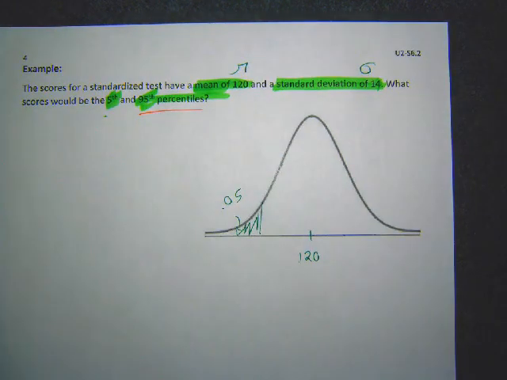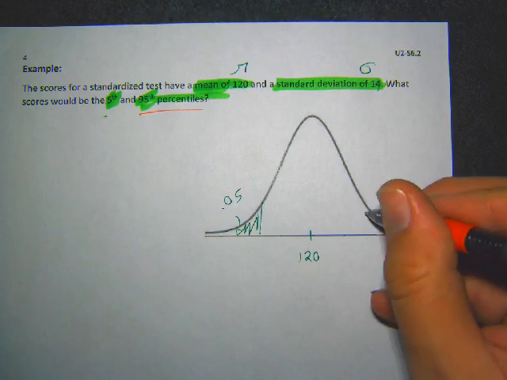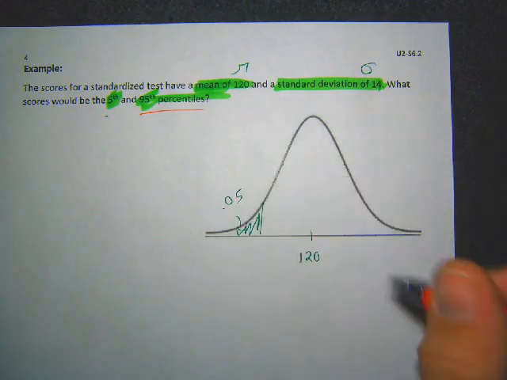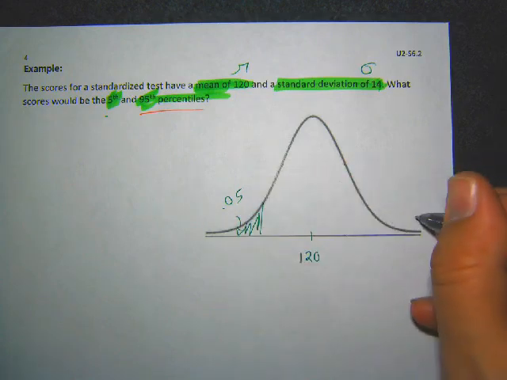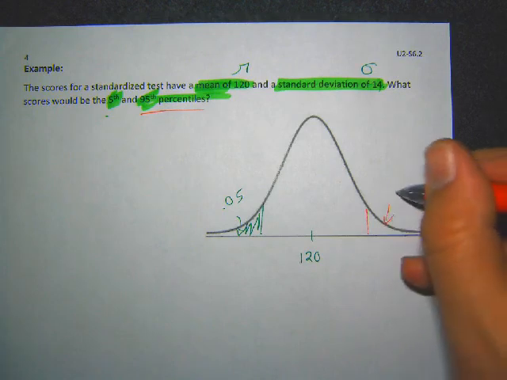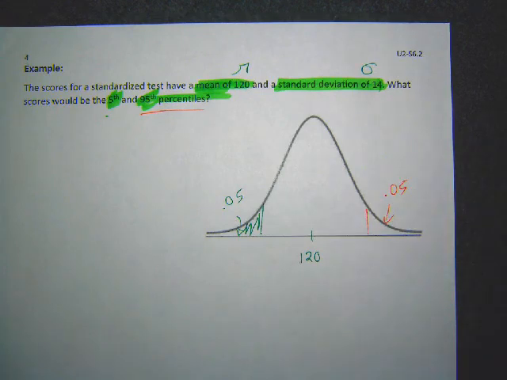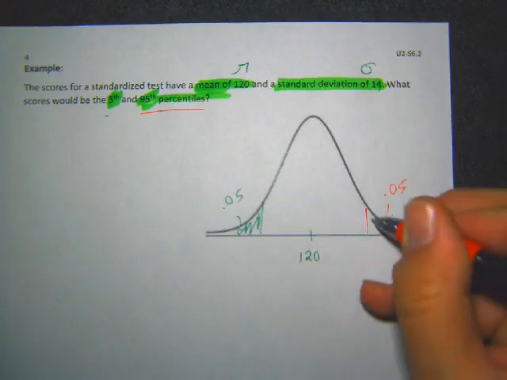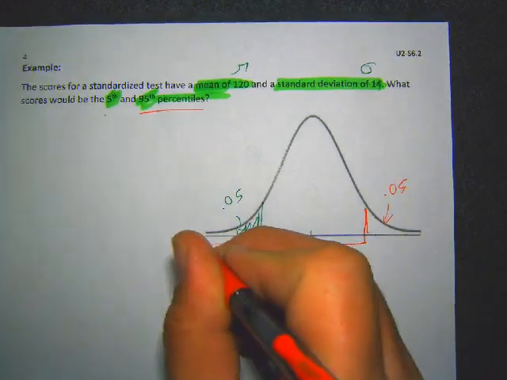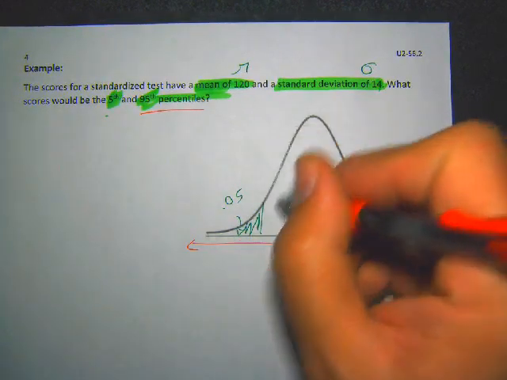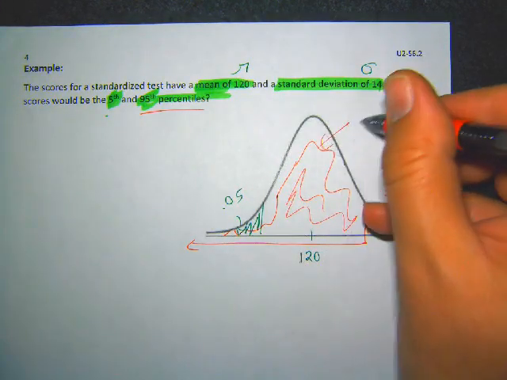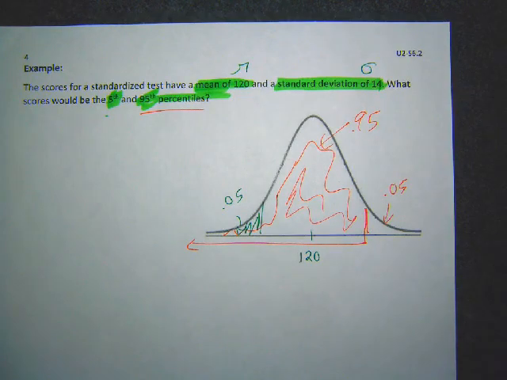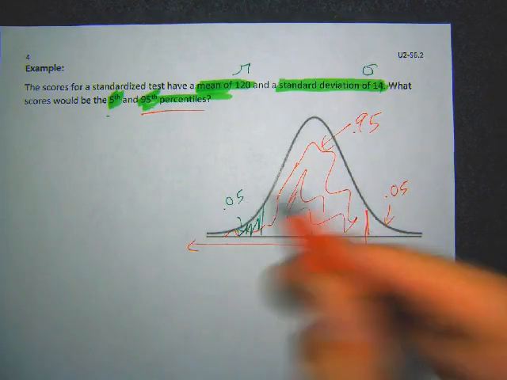The other one, I'm going to do a different color just to show this. The 95th percentile, that's going to be one where it's going to have 95% to the left. So most of it's going to be to the left. And if it has 95% to the left, then how much does it have to the right? Well, to the right, it's going to only have 5%, because 95 plus 5 gives you 100%. But this one goes all the way that way, and this whole region is going to be 95%, so 0.95. So we want to find both values. We want to find the 5% value and the 95% value.